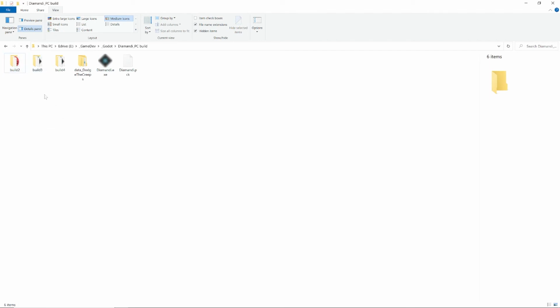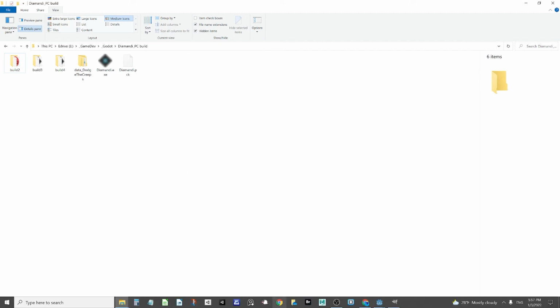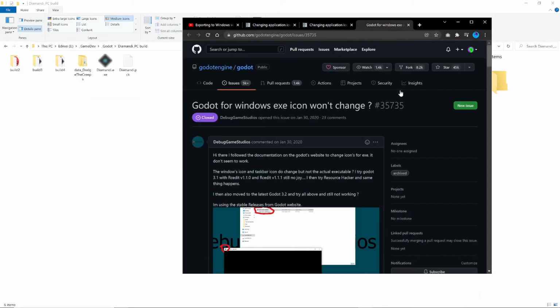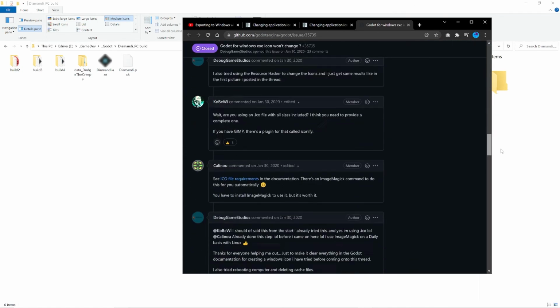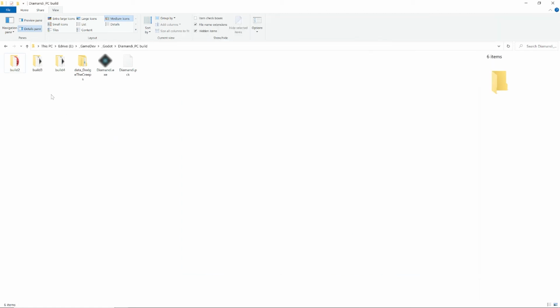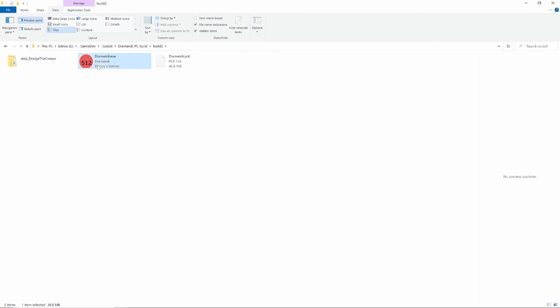I made a new folder. Before, I would just keep building into this build folder and then deleting the files and rebuilding. There's something to do with the icon cache that doesn't update for some reason, and building to a brand new folder somehow fixes that. And I'll show you, there is a GitHub post about that, and he talks about it somewhere in here. I'll put a link in the comments or in the description. He just made a new folder. So anyways, here we finally got to export.